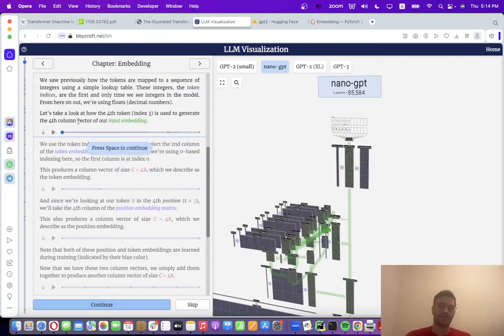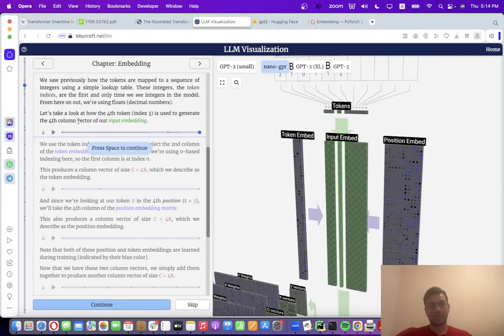And for our input text, we need to represent two important things. The first one is the token, and the second one is the position of this token. So to create an input embedding, we need to combine two vectors, the token embedding and the position embedding. The token embedding is a lookup table of embedding vectors that are learned, and they represent the semantic features of a token. The position embedding is also a lookup table that maps between positions and a vector that represents the features of a position, right?